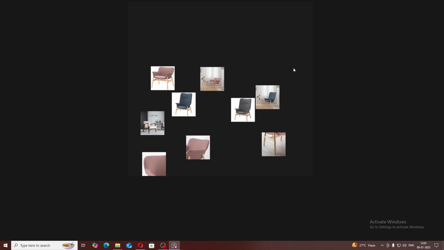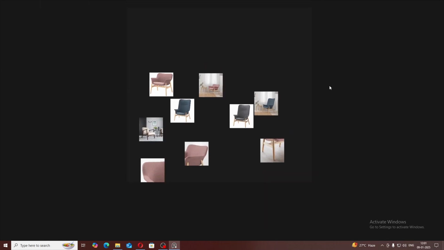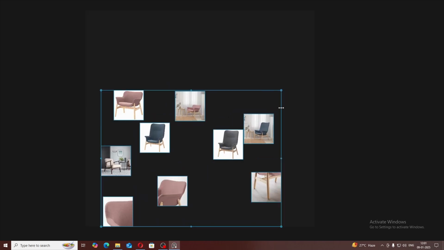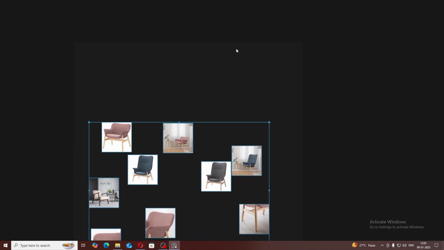Okay, so what we have to do now is align it properly. We can do Control A again, and you can see this working space and the blank space, right?